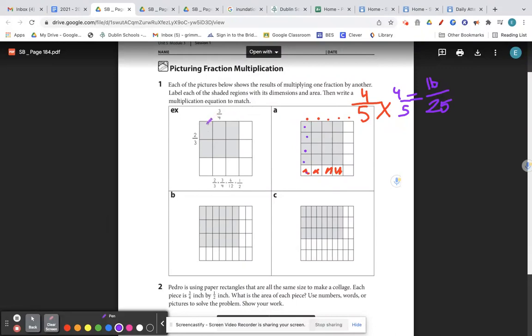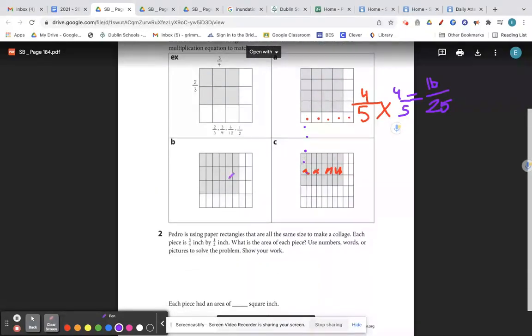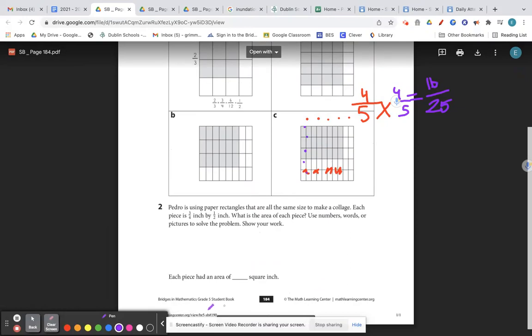So you can see that with 3/4 as well. There's 4 sections, and of the 4, there's 3 that are shaded. And then here there's 2/3. There are 3 sections, 2 are shaded, and then the double shaded is the numerator for the answer and the total amount of pieces is the denominator. So I hope that helps tonight. There should only be 4 questions. Let me know if you have any more.